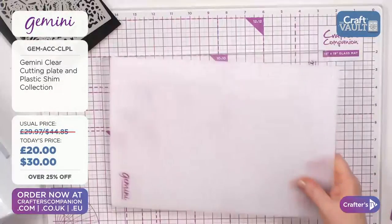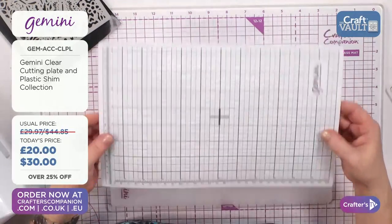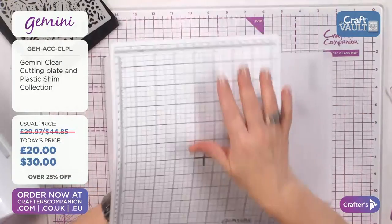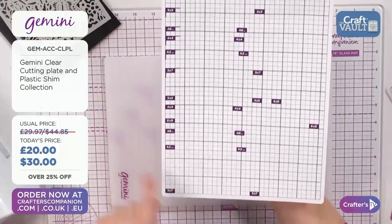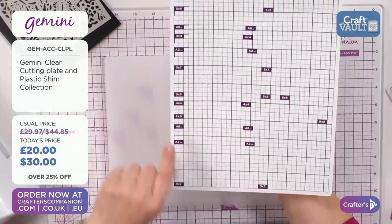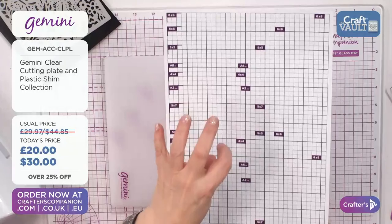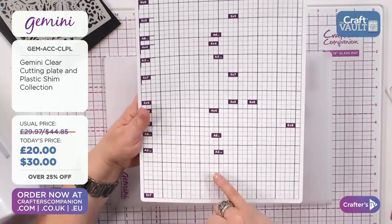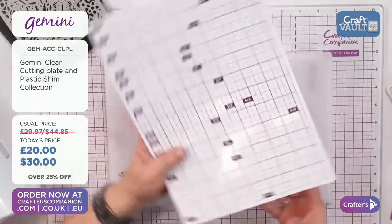Clear cutting plate, plastic shim, magnetic shim, and let me tell you about the magnetic shim. What's so wonderful about this magnetic shim is you've got these grids on here. You've got inches, you've got centimetres, and on this side, you've got card sizes too. So if you want to place something on an 8x8 piece of cardstock, you can pop that onto there, and then you can place your die bang smack in the middle and make sure that you get that right to wherever you want. And that's the same for any of the cards, whether it be an A2 on the US side or an A6 on the UK side. Lots of different ones on there.